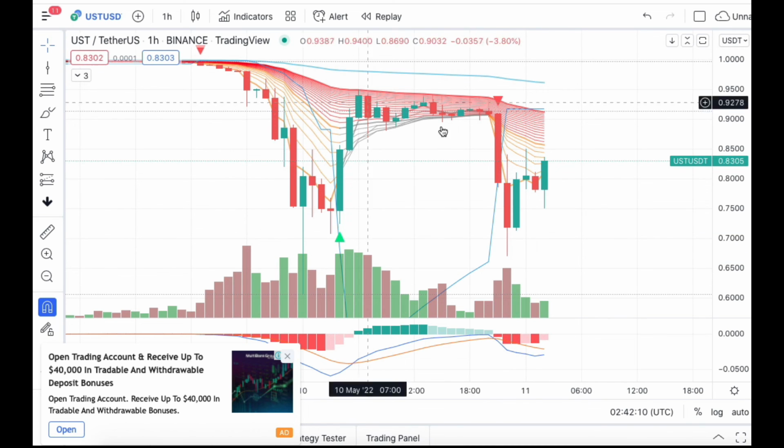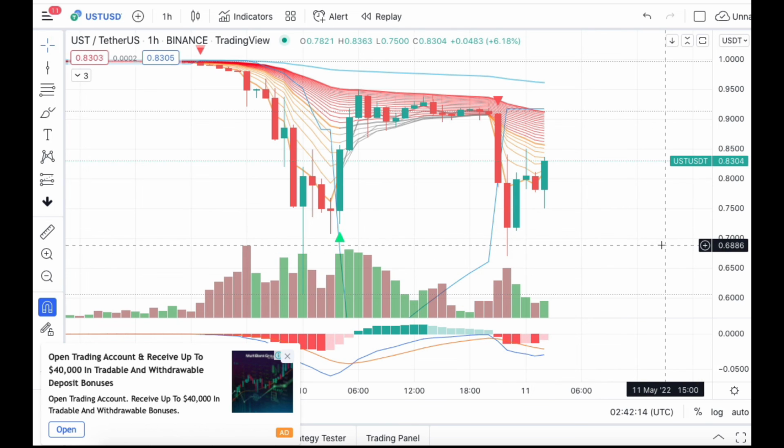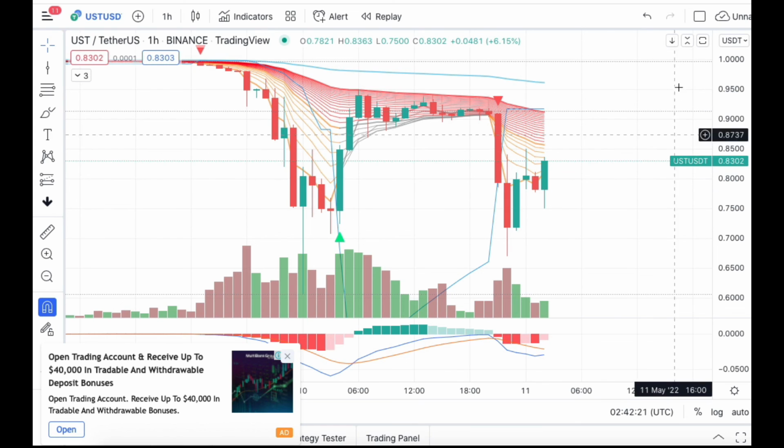You may not have it with UST. I mean, if it does try to test max pain again, then definitely you want to line in some opportunity over there to try to quickly capitalize on, like, a 10-15% gain or even 20% gain without leverage. The key is without leverage. Okay. In one of my next videos, I'm going to be talking about leverage and how to calculate the use of leverage properly as well.